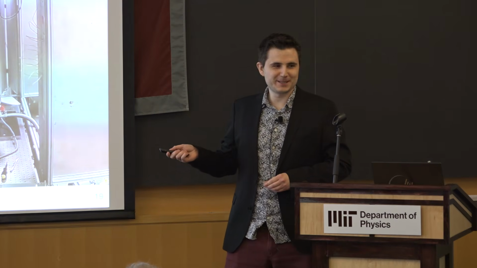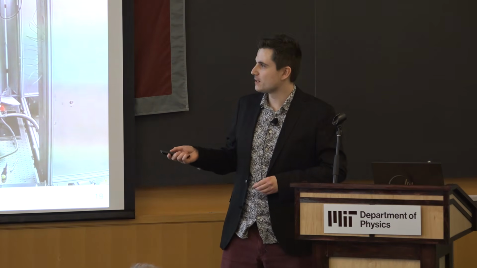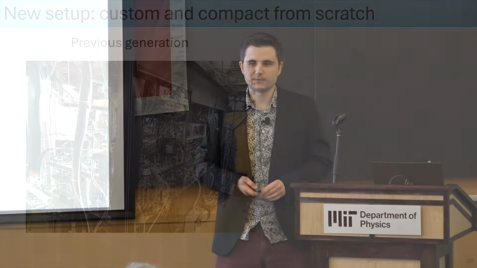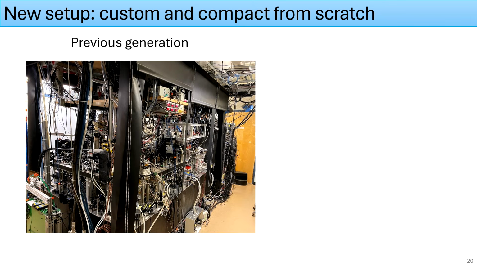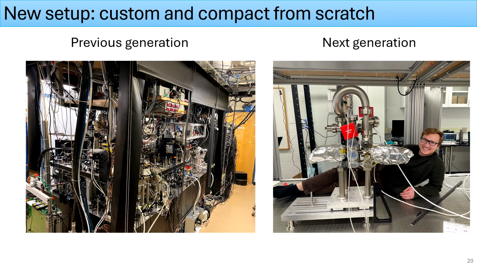So if we now compare this to a previous generation architecture, you see a typical cold atom lab that does all these things looks something like this. It's a table where you can barely reach a mirror in the center of the table because it's so crowded with optics and cables. And now in this new machine, you see Jacob, our grad student, is so happy to be in a next generation experiment.